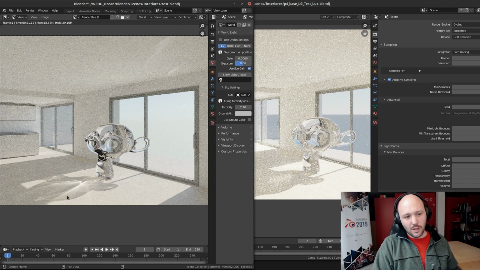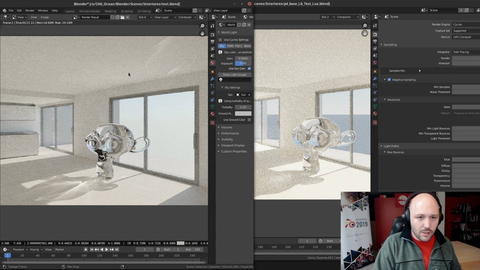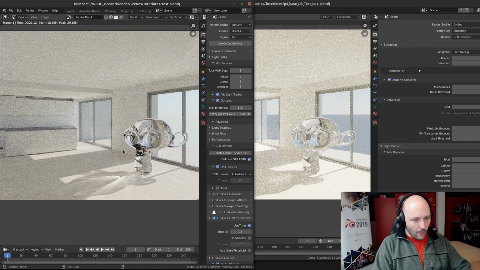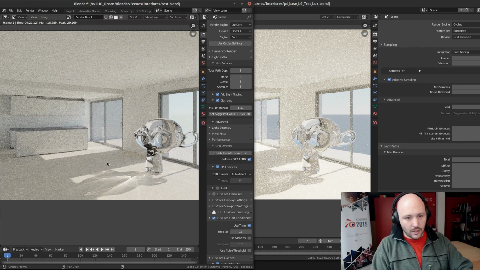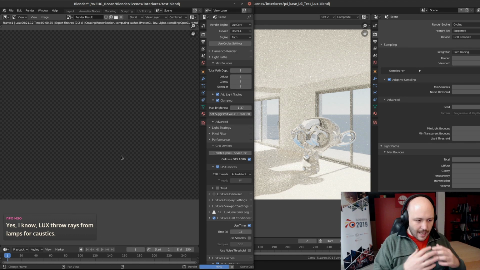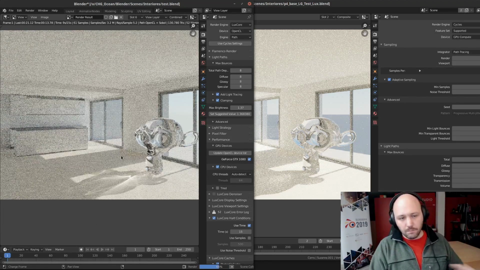Cycles versus Lux. Okay, and you can see that we have some black spots here, and this is because we have to increase some of the bounces because we have total depth at 6. I tend to use a minimum of 8. Maybe there is no need for too much, but I want to speak about one important thing about caustics here. It does not just deliver super good caustics for glass, for example, but it also delivers good subtle caustics.